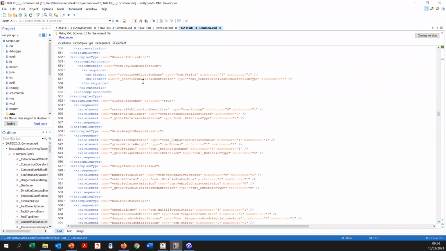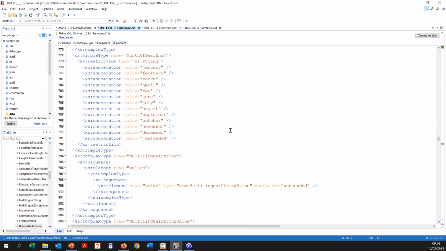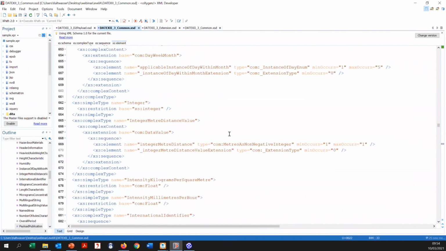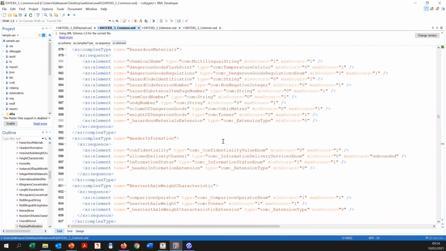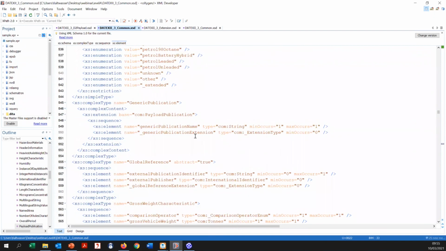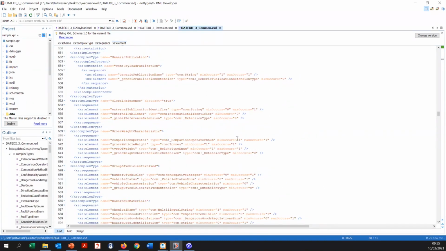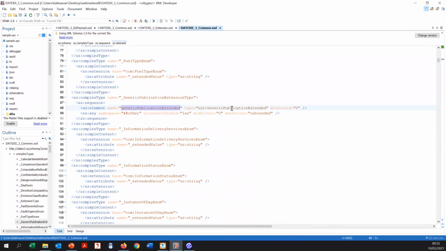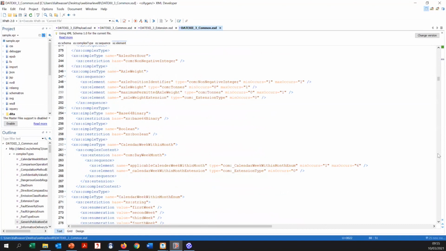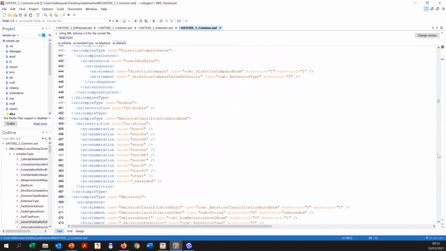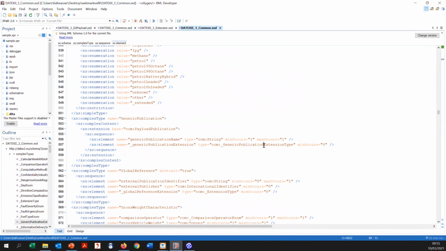And then what you find, if you compare that to the level A case, go back here again, is that the general purpose extension package that is at the end of every DATEX2 class has now been replaced by a special type.